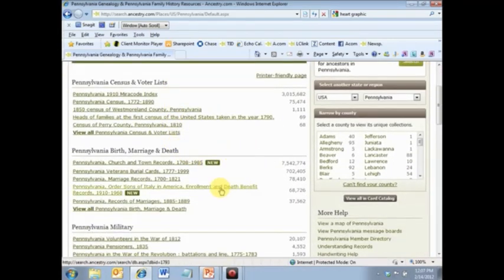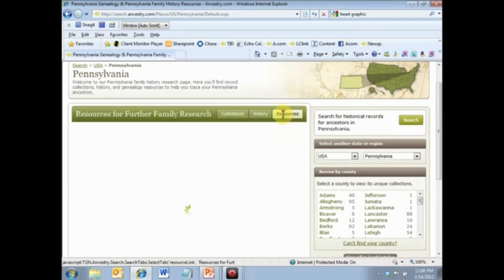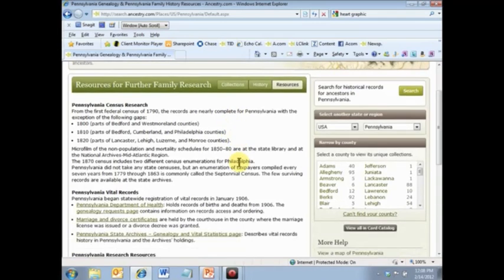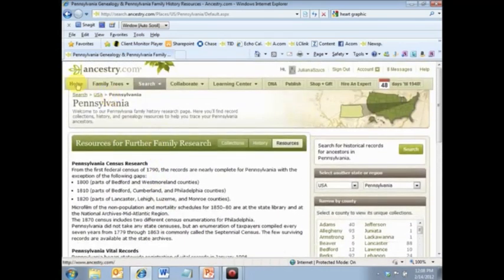And the place page is another great way to scan what we have available. And you can see we just added these church and town records, and I'll show you an example from that collection in a few minutes, because that's a really exciting one that we just got. But also there's a resources tab. So when there's a collection that we don't have, if you have to go for marriage records for a state where we don't have them online, this is a really helpful tab here. You can see we've got links to the places you need to go to find the records. So you could click through to this marriage and divorce certificates page, and that'll give you more information on how to request the records of your ancestor.